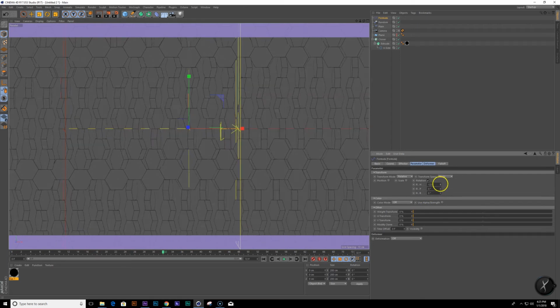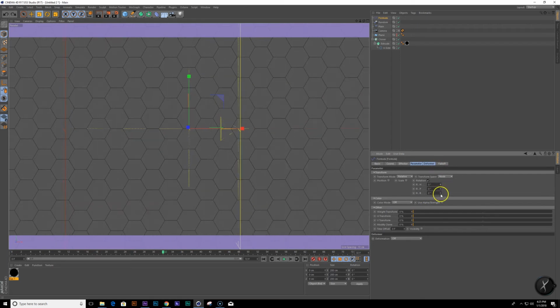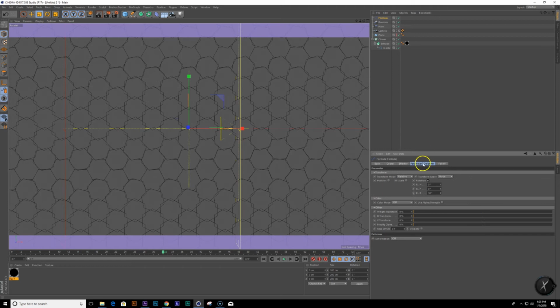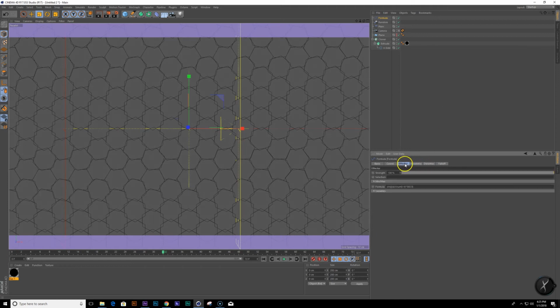Let's see, not the H. Okay, so I want to randomly rotate these by 30 degrees, and the reason I'm using a formula effector is you can actually put a formula in here that does this.